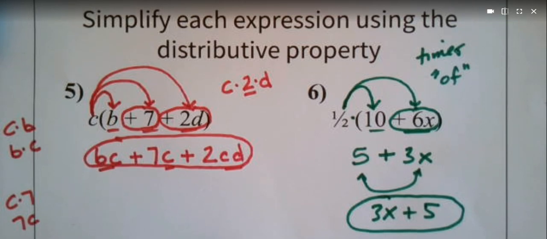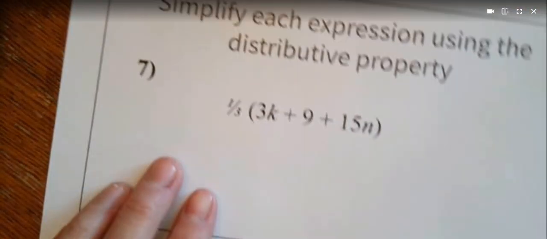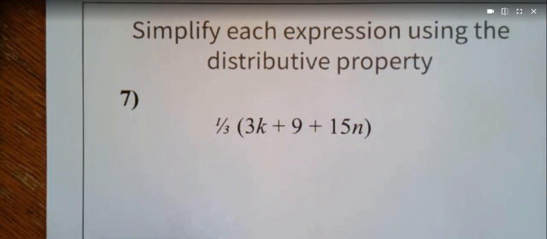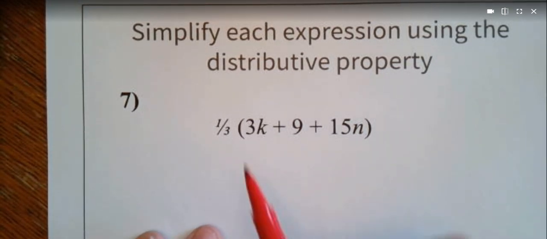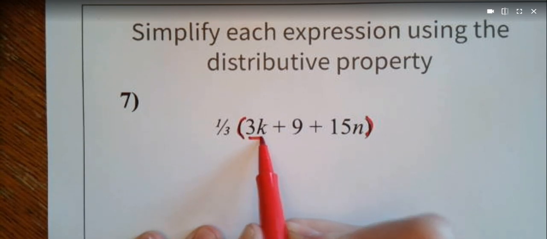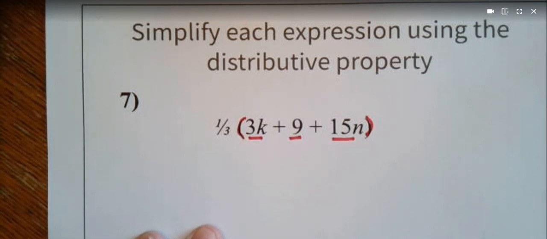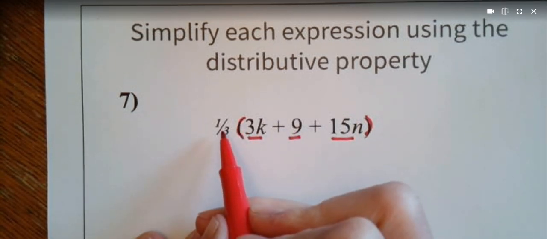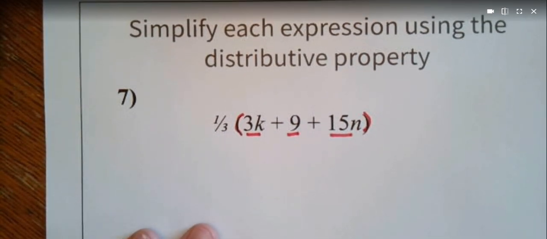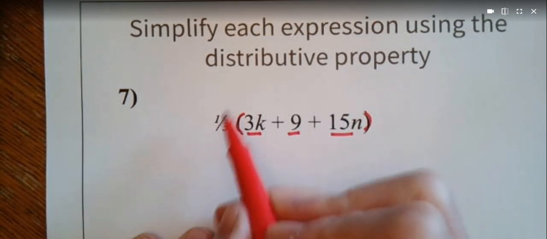I think I have number 7 here before we get to negative numbers. We'll get there. Okay, one more here with a fraction. Go ahead and pause the video if you need to catch up and write it down. Okay, let's see if we can distribute and simplify here. 1/3 times the entire quantity. We've got 3 terms in there, 3k, 9, and a positive 15n. Remember, we want to multiply 1/3 by all 3 of those terms, just like you guys fed the baby birds last year. Okay, let's begin.